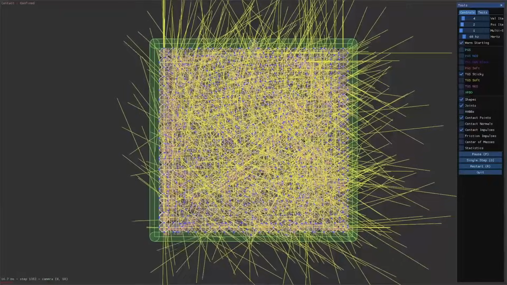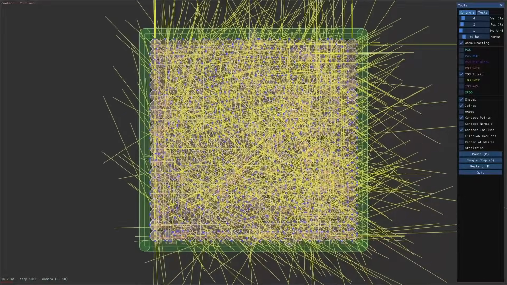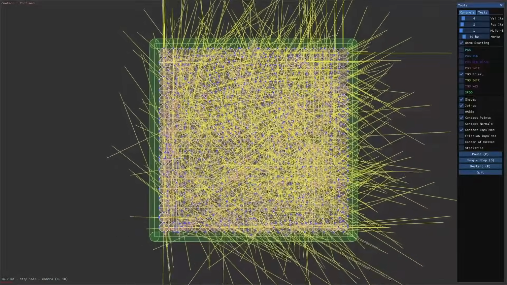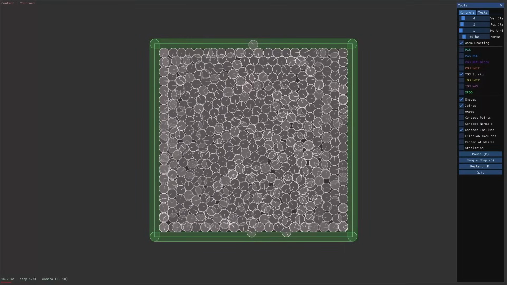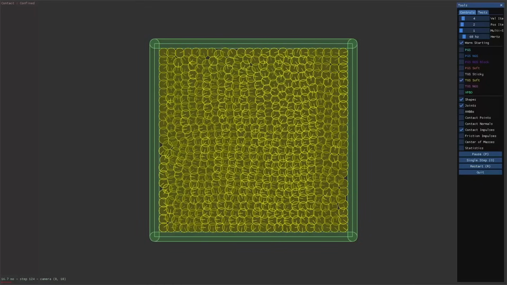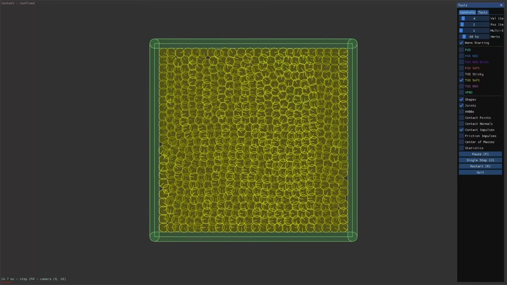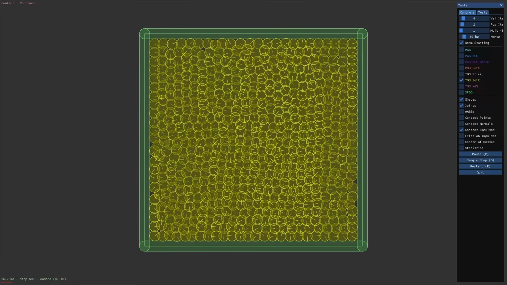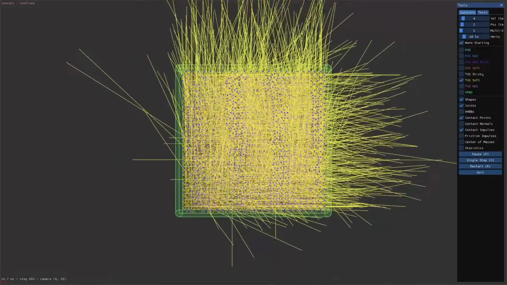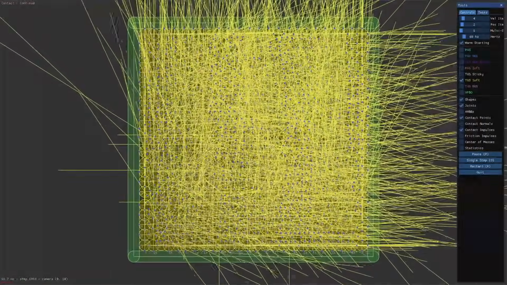There's definitely some built up energy in there. Here's TGS Soft. This is using soft constraints, so it is spring-like. There are definitely some internal forces there.